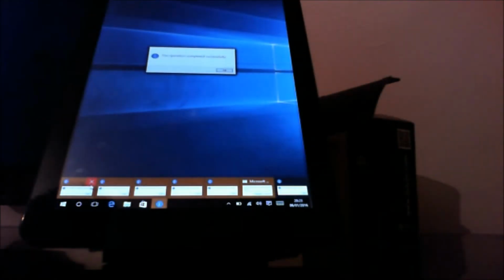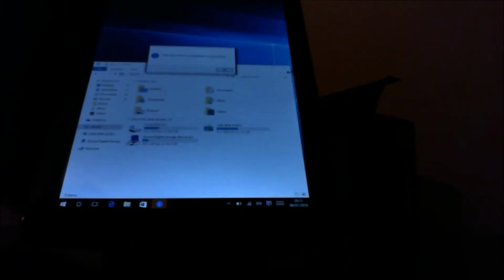After we are all installed, you'll probably get a bunch of these blue eye messages. Just go through them. If they say restart, click on restart later. And if any of them say operation completed successfully, basically just click on the X like I am doing. And apparently it's not going to let me do that. It's going to get annoying. Oh, there we go.